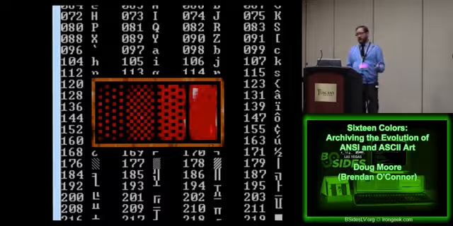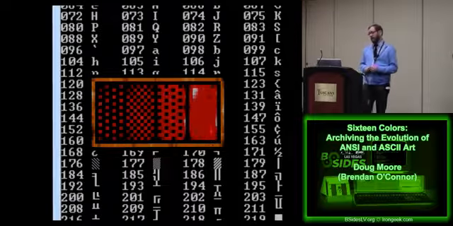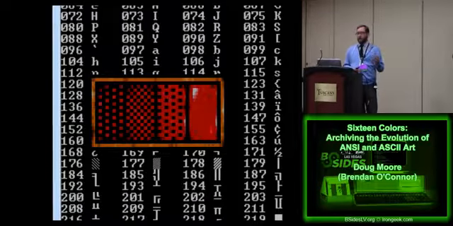But when we're talking about ANSI, it's largely about 10 characters that we refer to as blocks. Of those 10, the most important are these four, known as F1, F2, F3, and F4. They were used to make a solid block of color as well as shading. So when you see red here, that would be the foreground color. When you see black, that would be the background color.